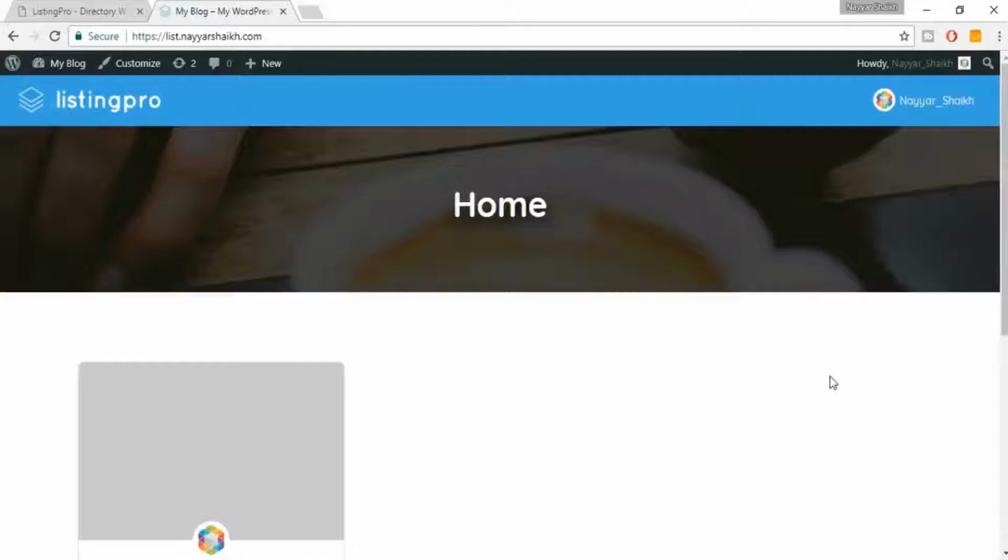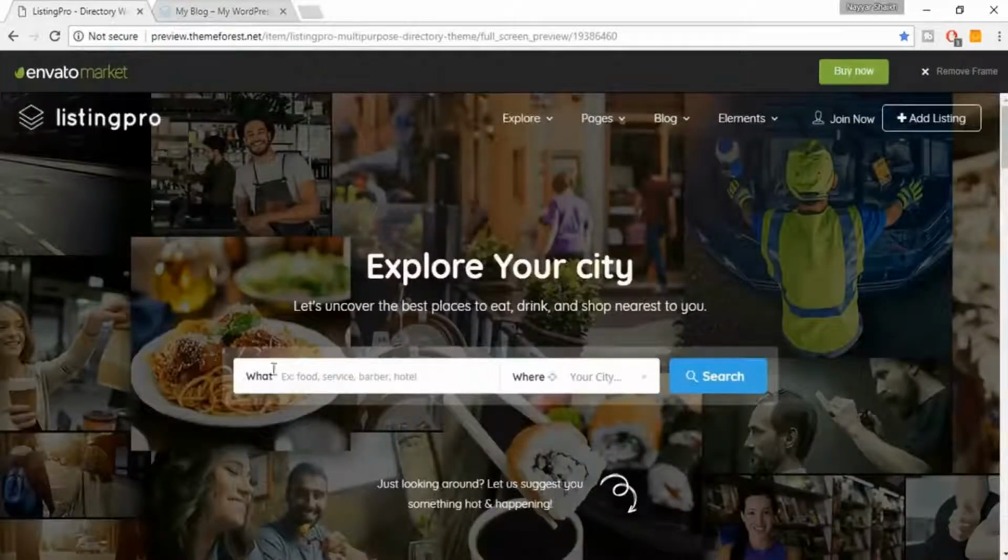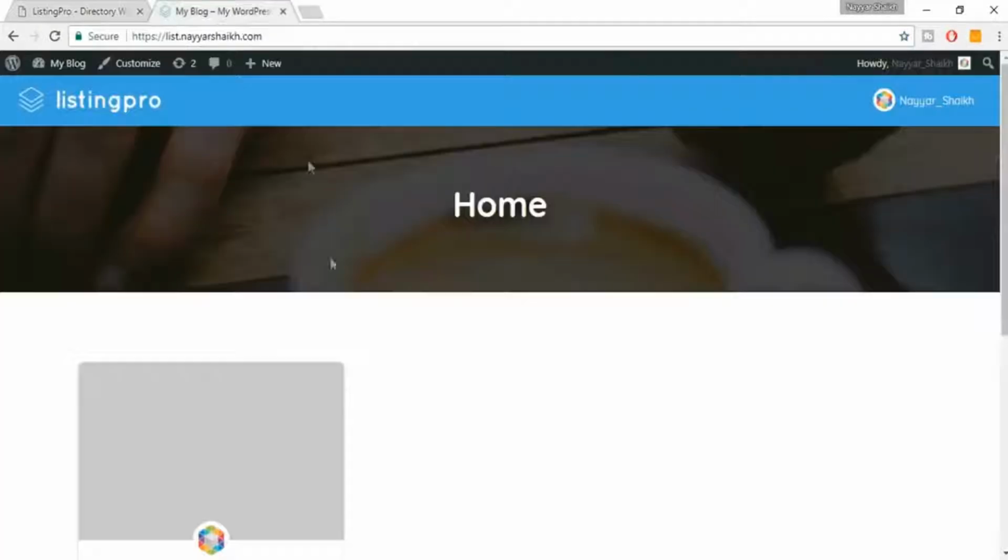Okay guys, so this is how your website looks right now. Now let's start creating this website, and let's convert it into something awesome like this. For that, what you have to do is click on this link over here. When you hover over this, my blog, whatever is written, you will see this dashboard option. Click on that.